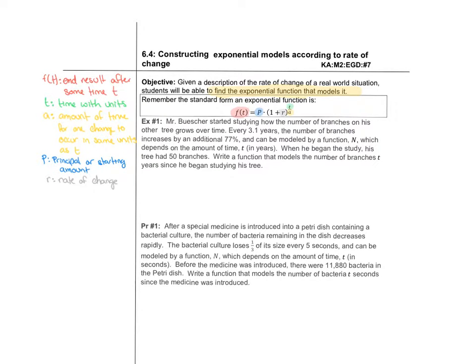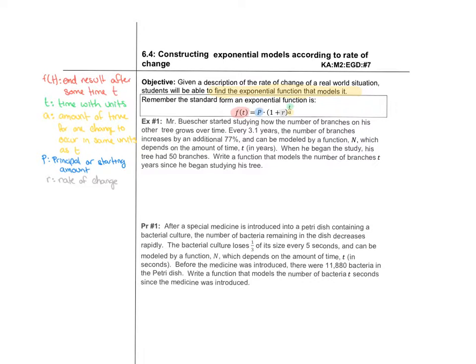Okay, so what I'm going to do is I'm going to go ahead and read through example 1 with you, so this one right here, and we're going to read through it once, and then we're going to read through it again, kind of highlighting what parts are f of t, our p, and r, our t, and our a. And I have these colors over here because I'm going to kind of color code it. Does that make sense? You don't have to do that on your own. I just thought that would be helpful.